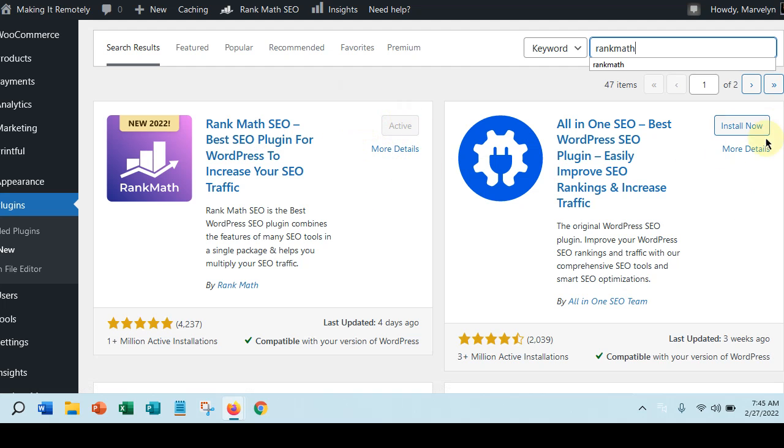But what you want to do is click on install now. Once it installs, it'll give you another button that says activate, and you want to click on that as well.